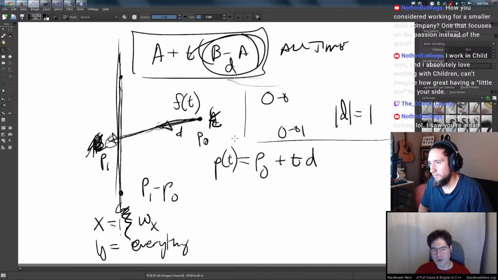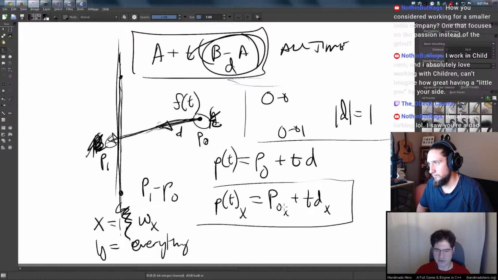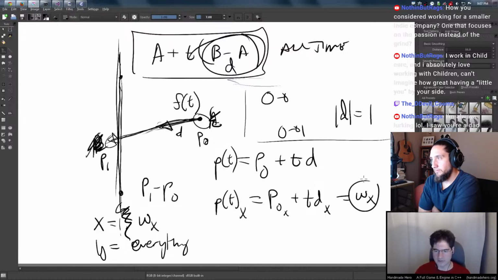So if we want to, we could now imagine how we would directly solve this equation to see when a guy walking in that direction would hit this wall. We would say, we want to know when the x component of this, so p(t)x, which is p0x plus t dx. Remember, because this is a vector equation, I can always look at its scalar parts by just looking at the particular x component of it. If I have this equation, all I need to do is say whenever that equals the wall x.